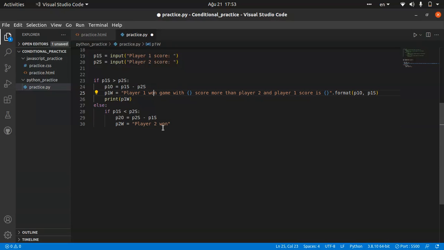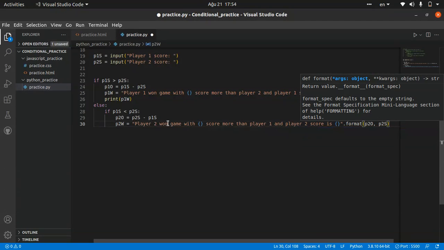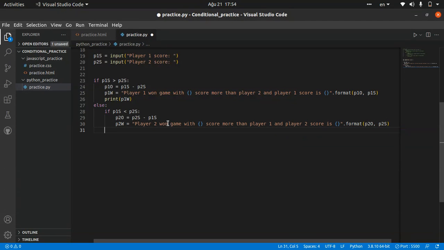Let's say player one wins the game. It's better to explain. Again our P1O will be there. Score more than player one, and player two score is that. And we will say format, open it, and we'll say player 2 O and player 2 score, right?